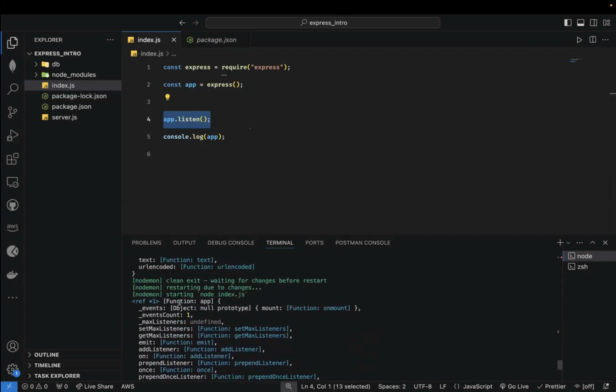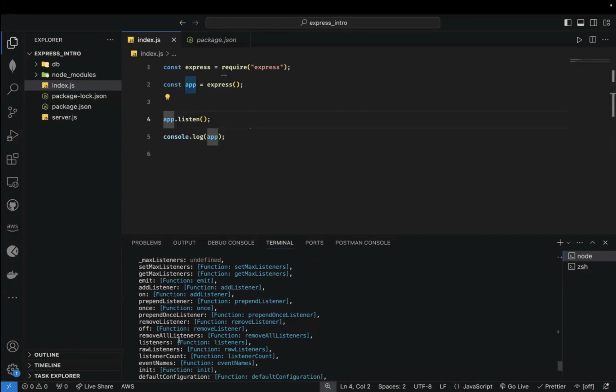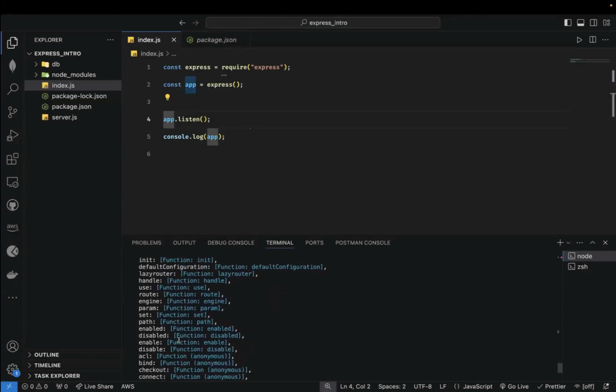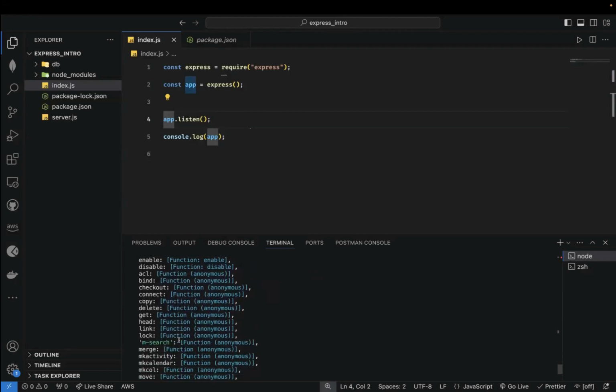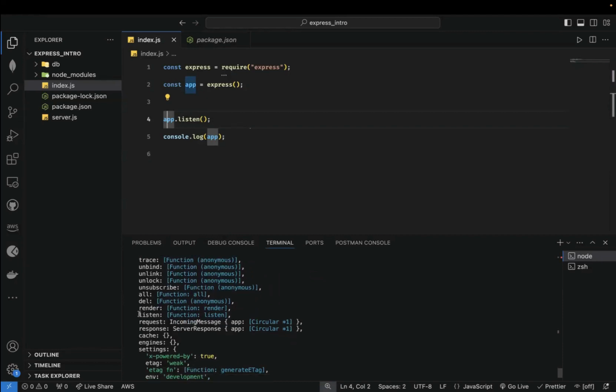Okay. So this is it. App. And we can make use of a lot of things attached to app. So you see listen here. And that's when we do app.listen. That's what we do.